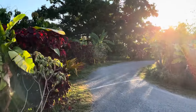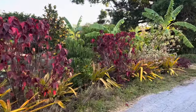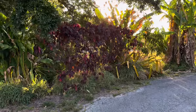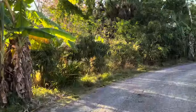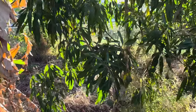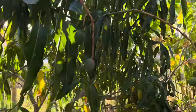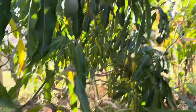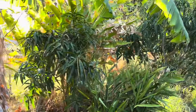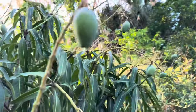That's why I don't look for other typical growers in Florida in the past, historical growers, on how to grow mango trees, because nobody had information on how to grow organically. And I noticed all these mango trees around my house when I first moved here that never got watered and had tons of fruit that never had any issues that nobody ever did anything to. So I was like, what's going on here? So I took some soil science classes and a lot of biological, quantum biological classes and looked at stuff and pieced together with the help of biodynamic farming and regenerative farming methods, modalities, Indian zero budget natural farming, and got the miniature Zebu. And now we have lots and lots of mangoes.